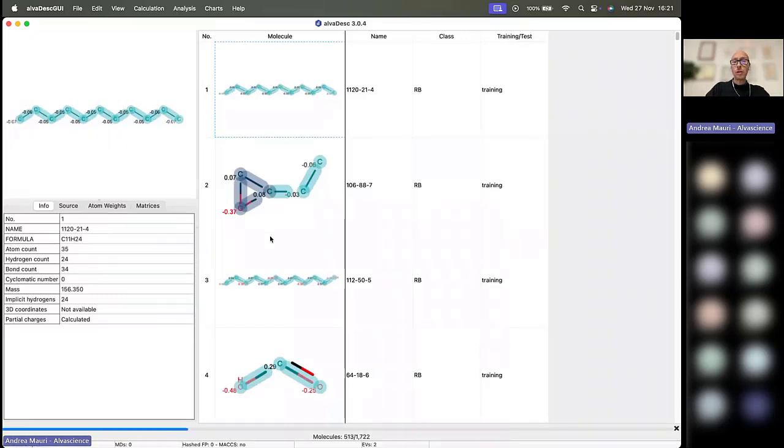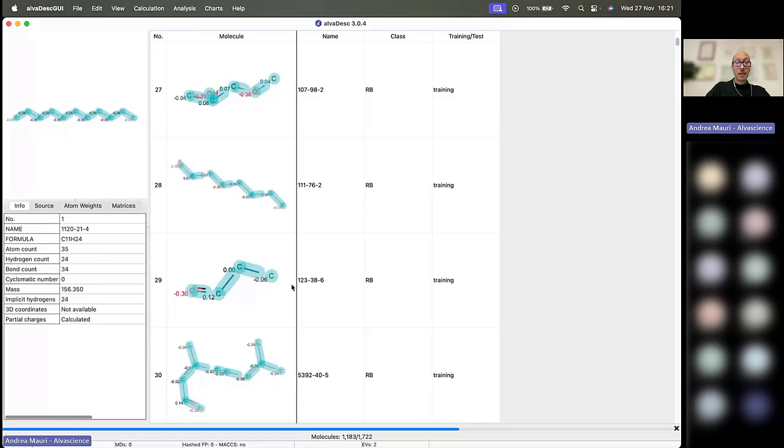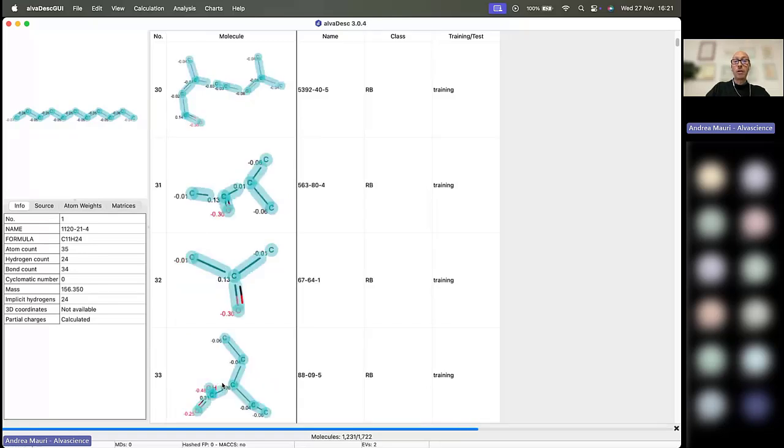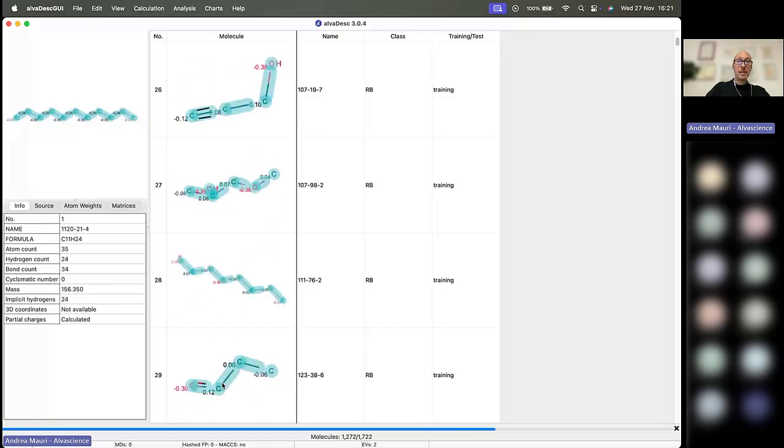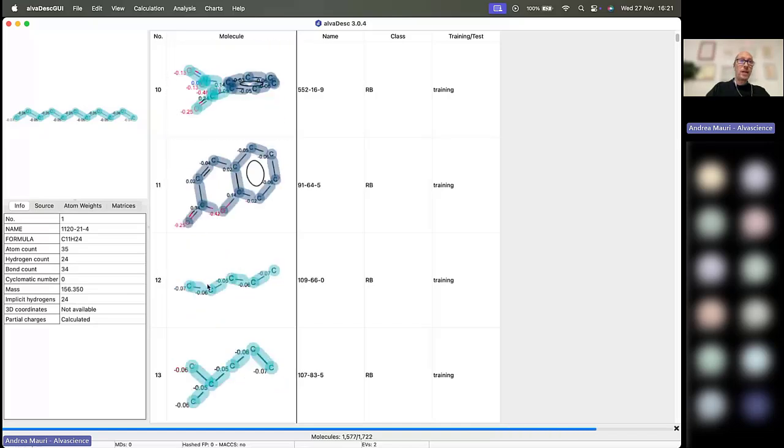The three-dimensional coordinates are calculated using a distance geometry algorithm followed by force field optimization. So alvaDesc is currently calculating the coordinates for all the molecules.